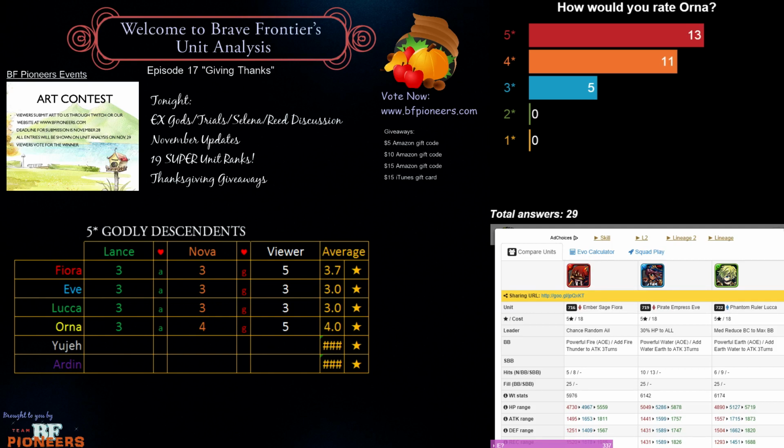I don't know. What's with people in hoods? You can't tell what's under there. Yeah, 5-star might be Fiora. Yeah, it could be something creepy. You know? That cloak. You don't know what's under there, but people like it.